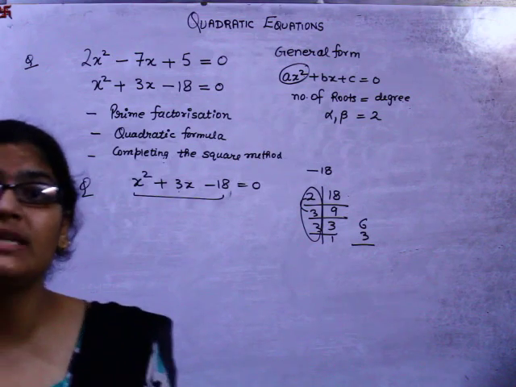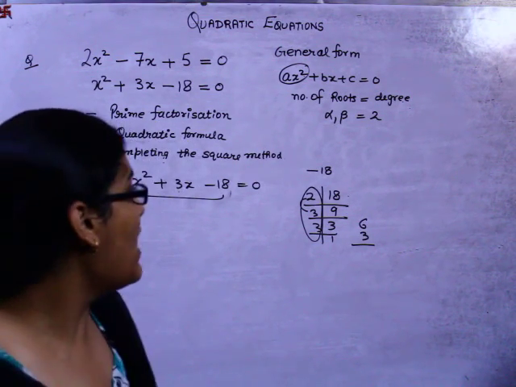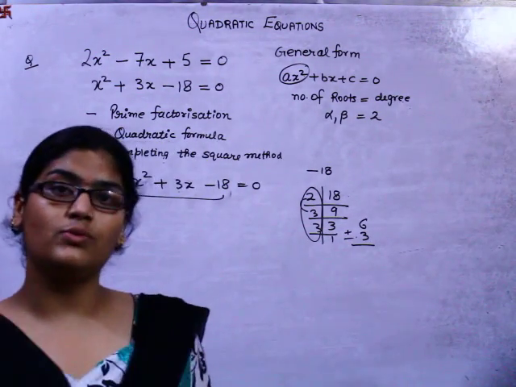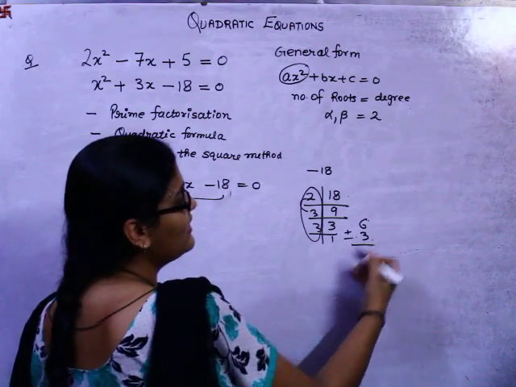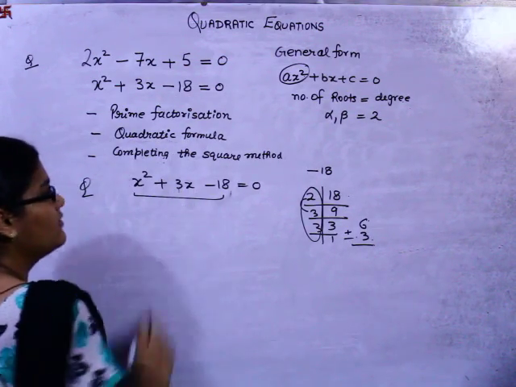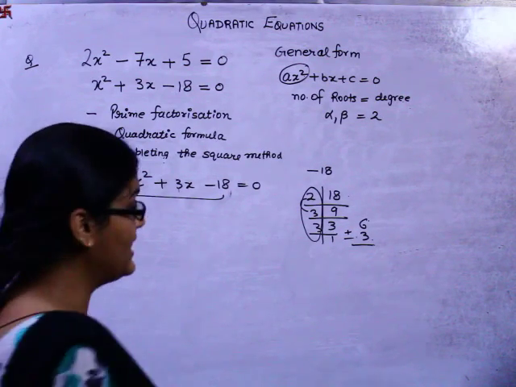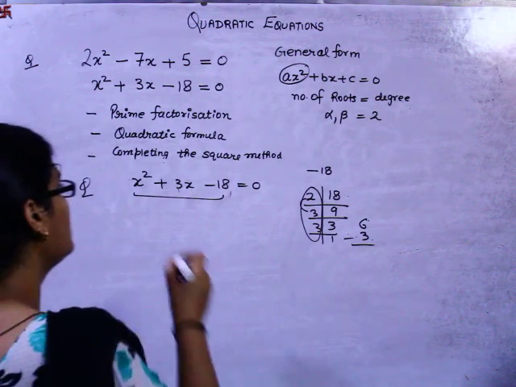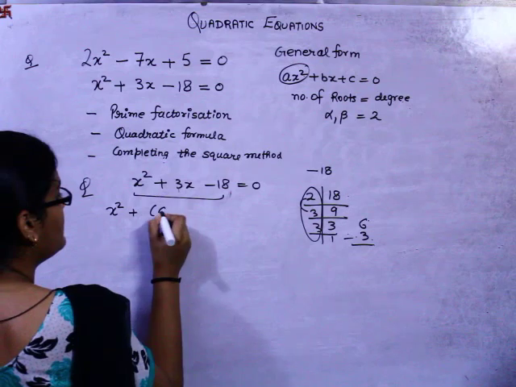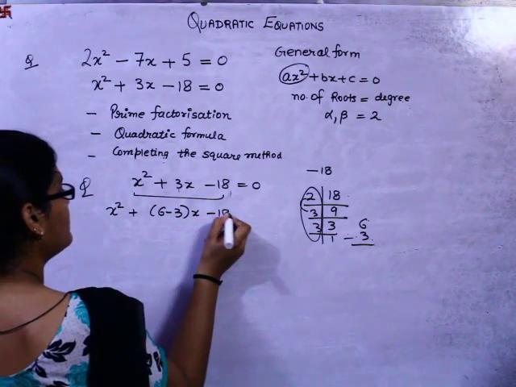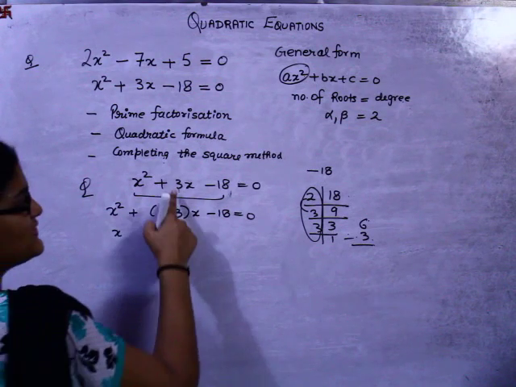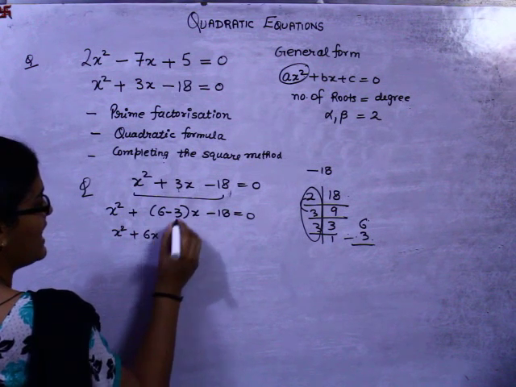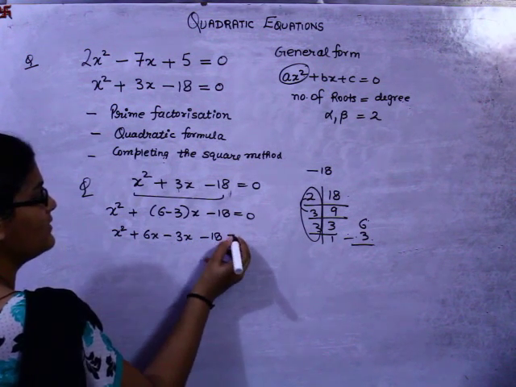And you have to apply only 2 operations, whether addition or subtraction. So what will you do? Let's see. If you add 6 and 3, you get 9, which is unwanted. What do we want? 3. What does the question want? 3. So we have to subtract these 2 terms. 6 minus 3 is 3, and there is the variable. Now expand it: 6x minus 3x minus 18.